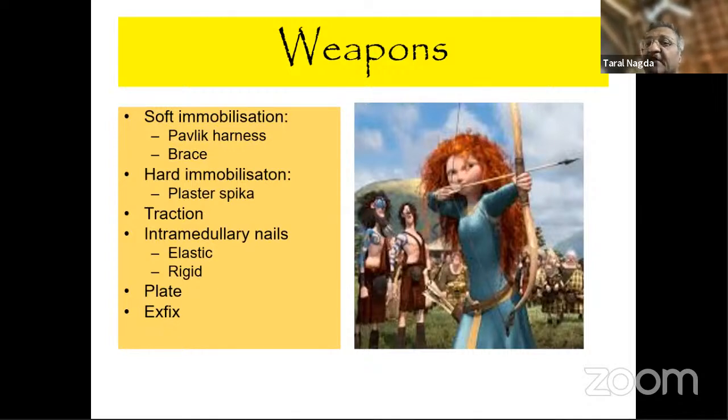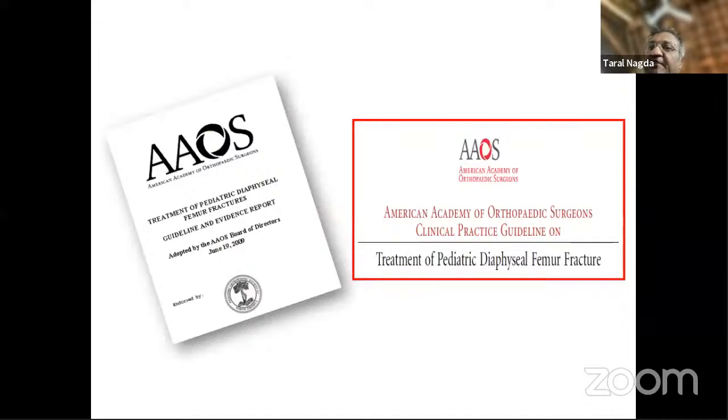Plate fixation, again, there are indications for plate fixation, and I think Sandeep will discuss that. XFIX is not very popular. Somebody mentioned XFIX for compound fractures. XFIX is not very popular for fracture shaft femur because there is a very high rate of refractures after XFIX. So if you're doing XFIX for any reason, when you remove the fixator, remember to put a rush nail or an elastic nail so that there is no refracture of that shaft femur fracture.